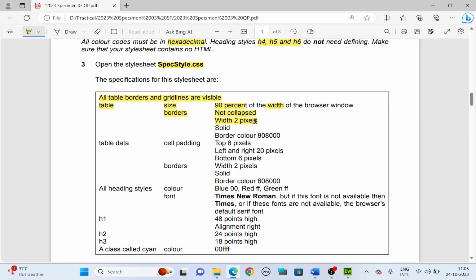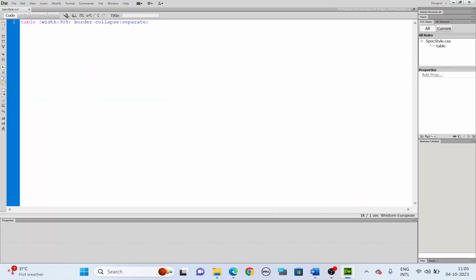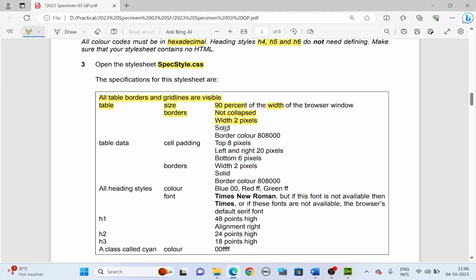Then they say the width of the border is supposed to be 2 pixel. So space, border, set it to be 2 pixel. And then it's a solid line, that is, it is not a dotted or dashed line.